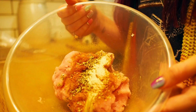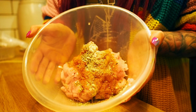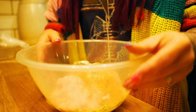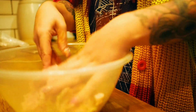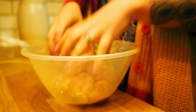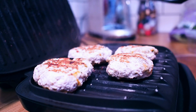So you just put the turkey in a bowl like this, and you cover it in like spices and herbs. Got Nando salt, garlic, oregano, and then you just sort of mix it all up. It's gross. And then you just kind of make burger patties out of it. Woohoo! Done!